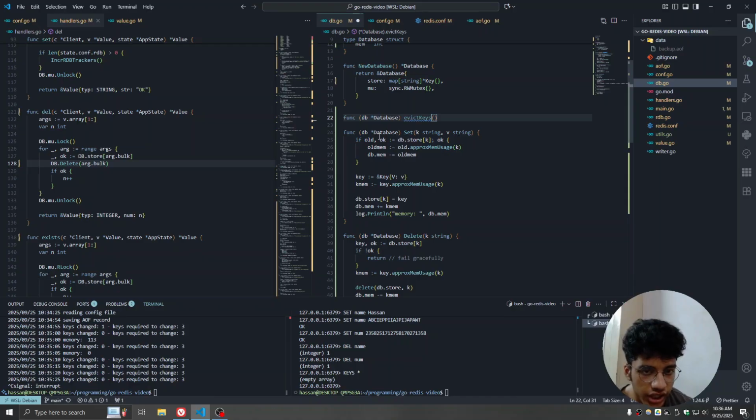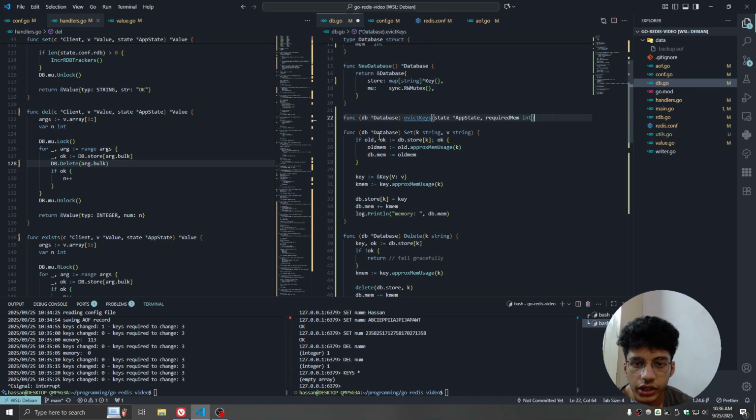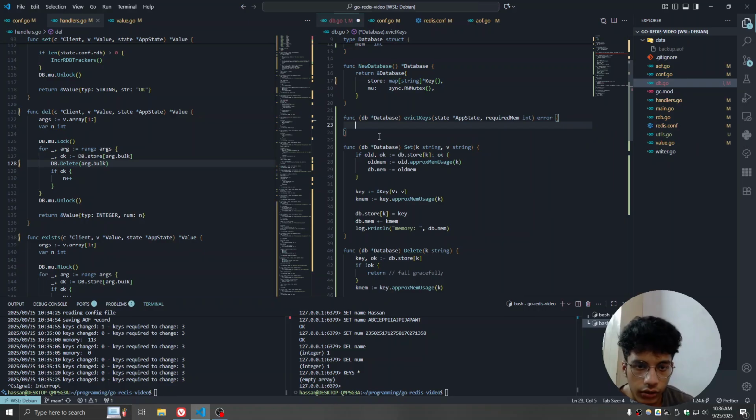This function should take the app state, so we can use it to tell which eviction policy we're using, and also a required memory field, which will be an integer, and this will basically tell us how much memory we need to free to set the new key that we're trying to store. So we can free up that much memory and then return, right? And it will return an error over here.